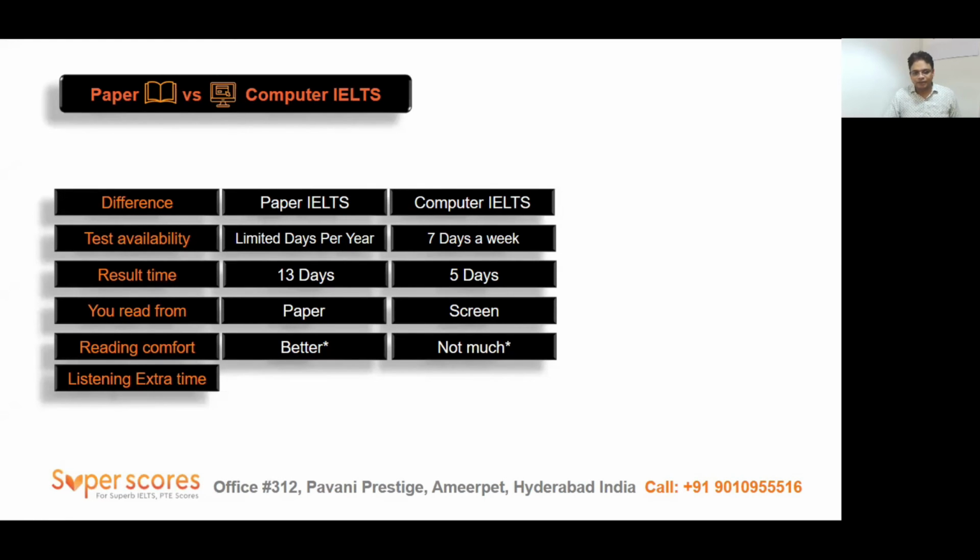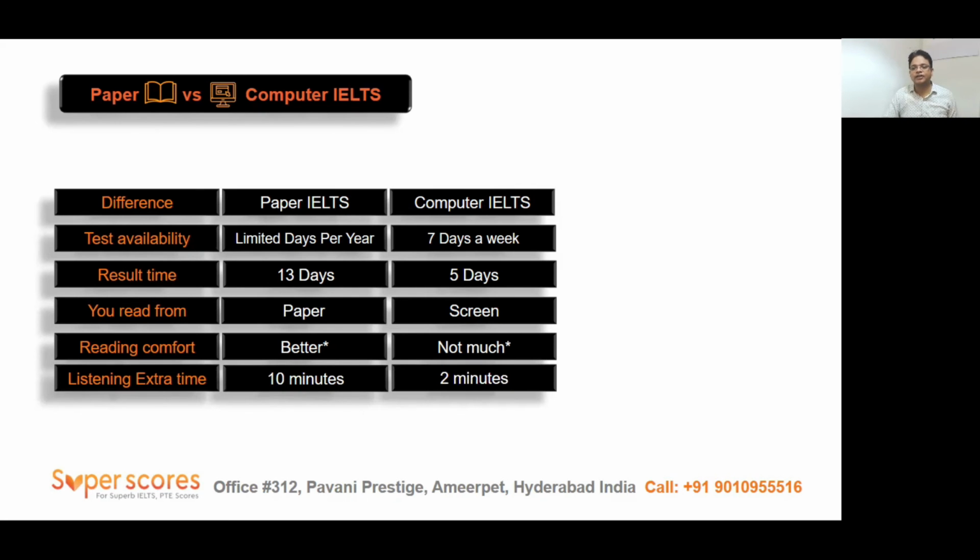And listening extra time, this is a catch. In the paper based exam, you get 10 extra minutes for transferring the answers from the question paper to the main sheet. You get how much time? 10 minutes. Whereas in the computer based exam, you just get 2 minutes extra time to verify your answers, which are already written on different pages.